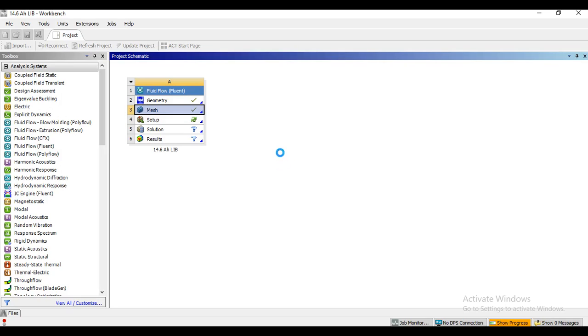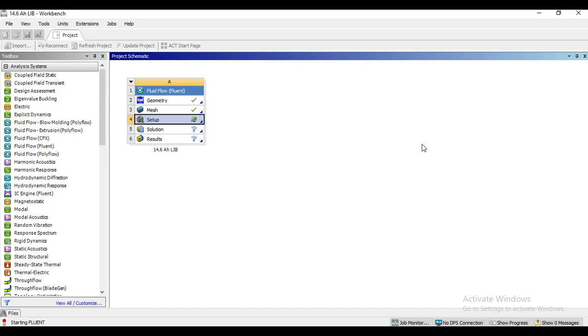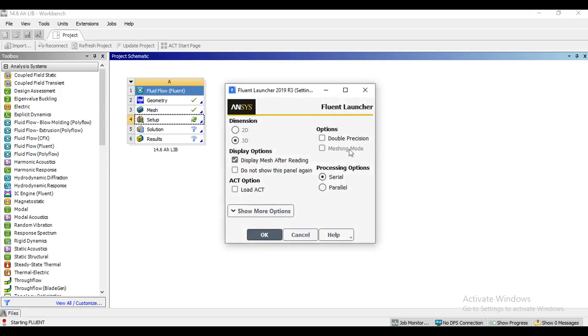But with a regular, normal desktop computer or laptop, it's very hard to overcome those simulations with more than 2 million cells. So now we start the Fluent solver. We use double precision and serial for processing.